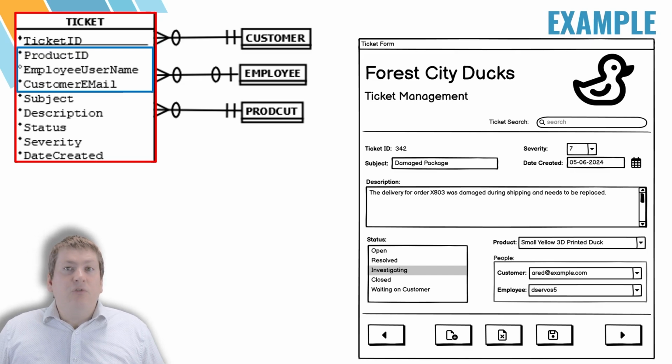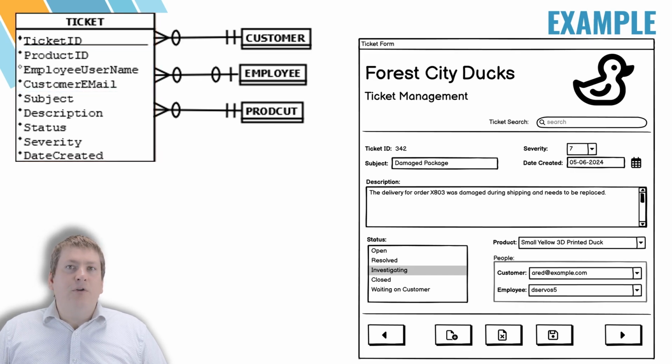Once again, I want to make it crystal clear that you don't have to actually make this application yet, just a drawing of it. It should include inputs for each attribute and show some example data. Here we can see I have inputs for subject, description, severity, date created, status, and so on, with some example data shown in them. Every attribute from your ticket entity should have an input of some kind in your drawing, including the foreign keys. And you should also provide data for them that makes sense for your business.